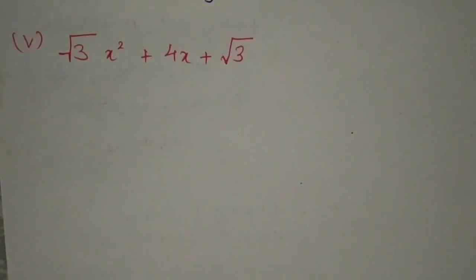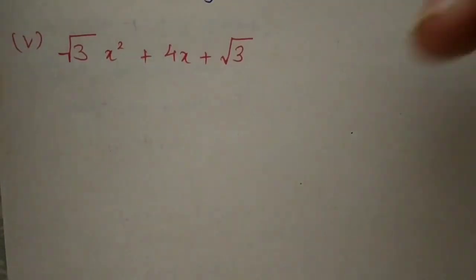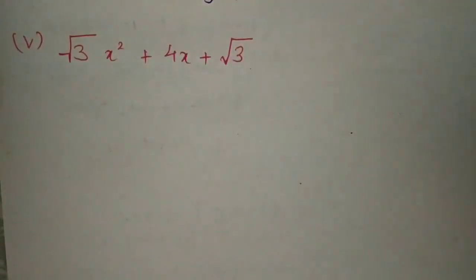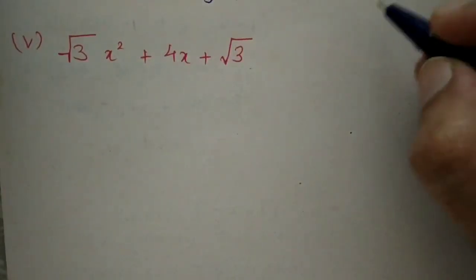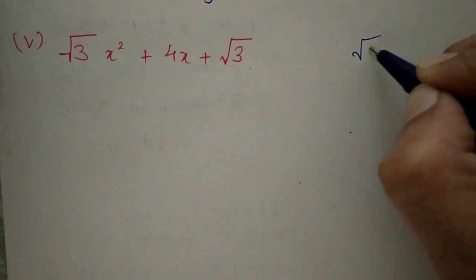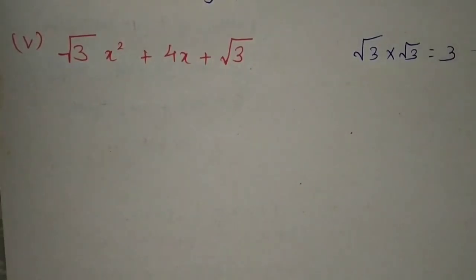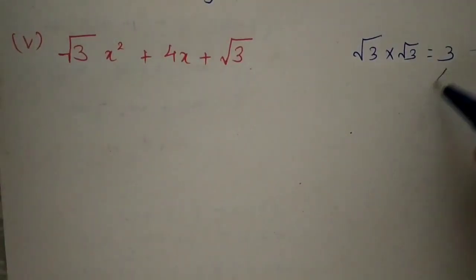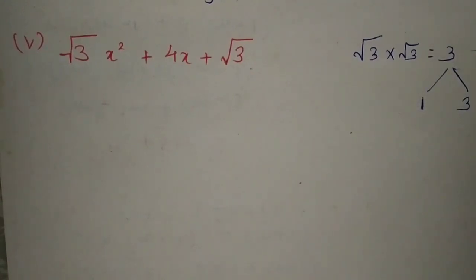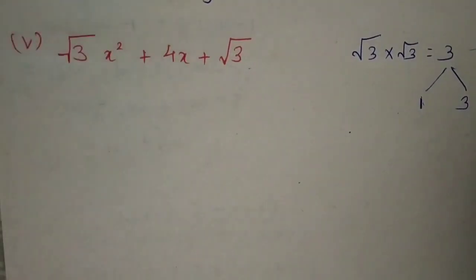On seeing the root sign, do not be scared about solving this sum. Okay, do not get scared at all. It's very easy. Just follow the steps which we have done earlier. So root 3 into root 3 will do. We only multiply the coefficients. So root 3 into root 3 will be 3, as I've taught you earlier. Yes, so now I want two such numbers whose table will have 3 in it. So 1 3s are 3, correct? And 1 plus 3 will be 4.